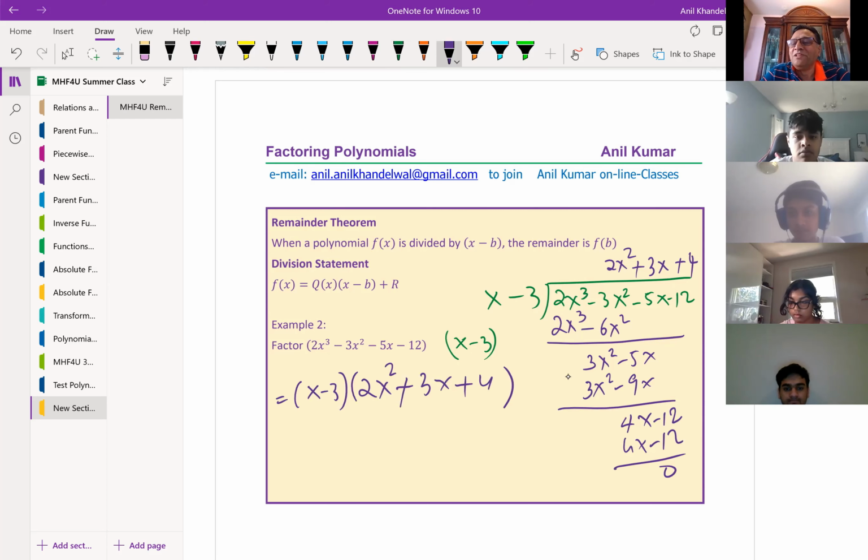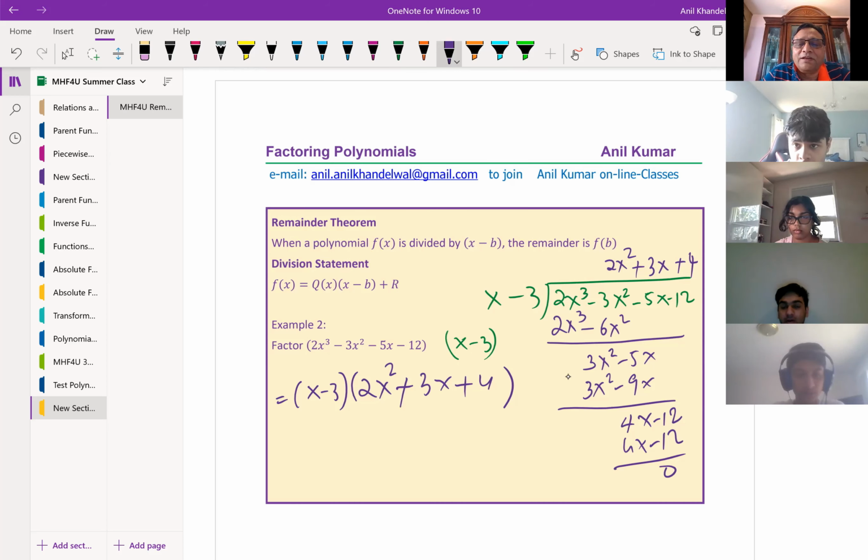You get it? So we have factored the polynomial. You get the idea? Now this is a quadratic equation which can be factored. If you don't have the whole numbers or the integer values, you could use the quadratic formula and factor it, correct? But it can be factored. That's the beauty of it. So we have, in a way, factored our cubic polynomial. Is this clear, these steps? Yes, sir. Correct? Perfect. So let's get back to our example.